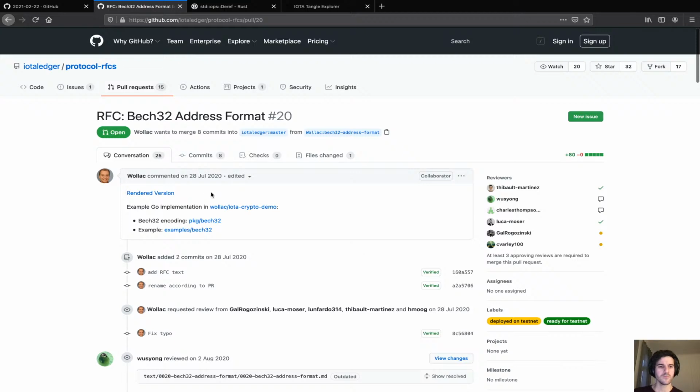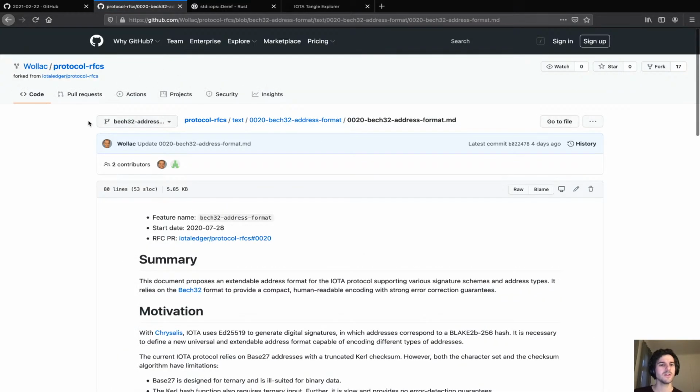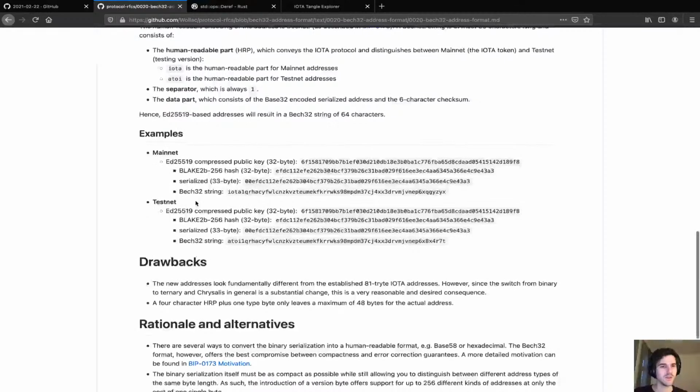It comes from Bitcoin, if I'm not mistaken. There was an RFC on their repository to introduce this, but this is a handy way to encode many different address formats in just one.